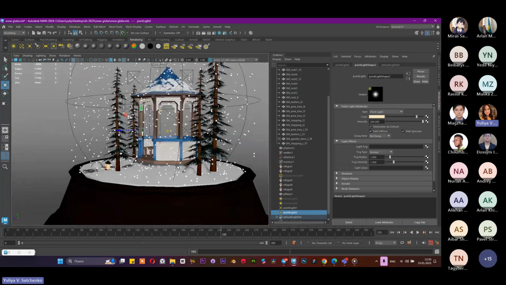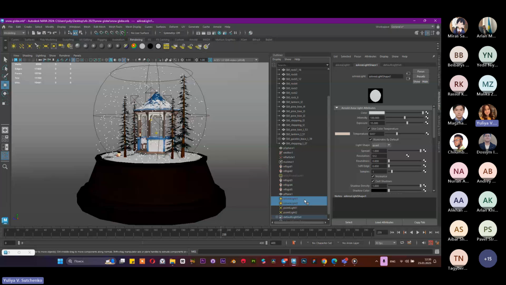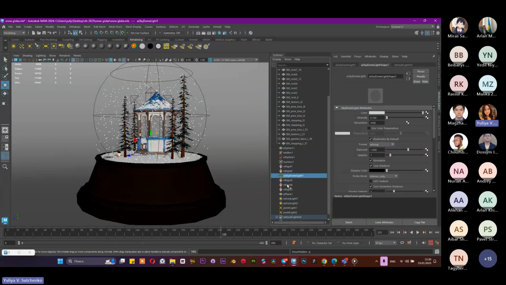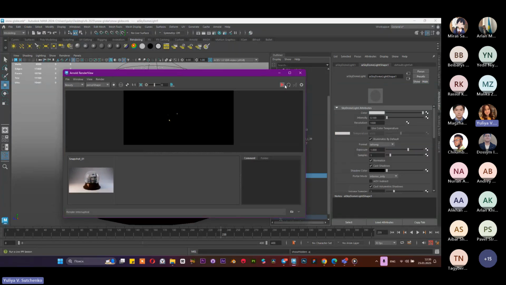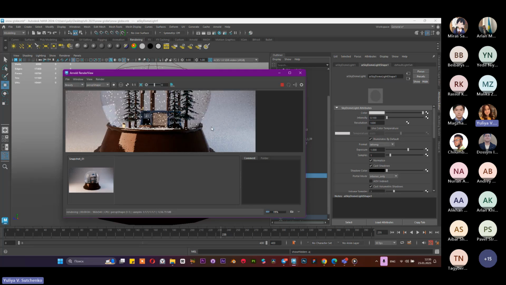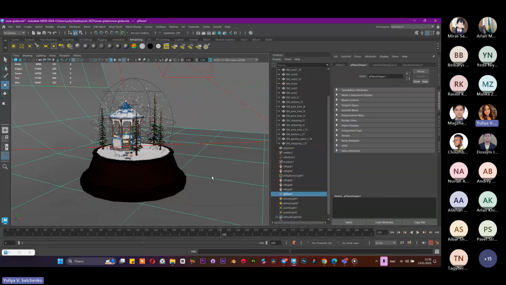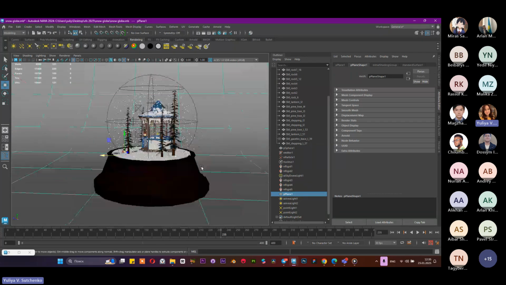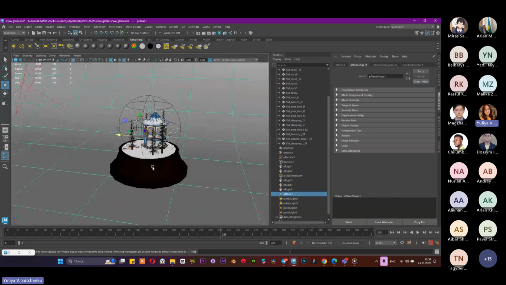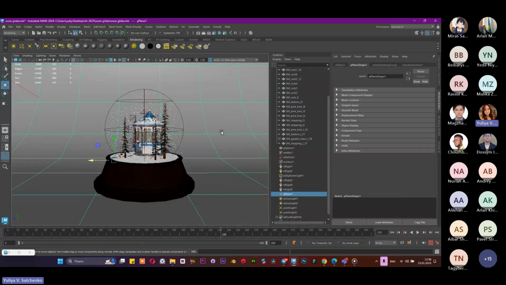It feels more cozy now, and also we should unhide our lightings with Shift H. And now we have something like this with a cozy light. Maybe we can change some position. It's difficult to change our position because we have already set up the light and set up our background.